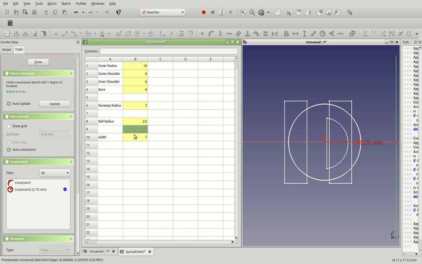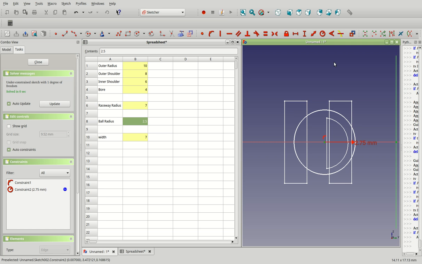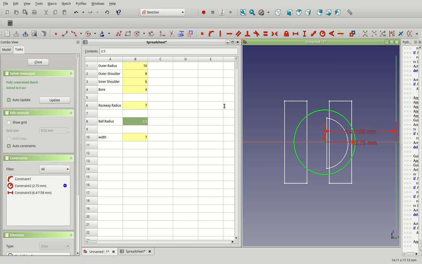Now you notice that this didn't change. When I close this, it'll change. Yeah. And if I go back in, you'll see now it's 2.75. So now let's set the result in a toroid. Now, you could have done this toroid with a physical shape too. So we're going to set a distance for this, and that's why we got in the raceway radius. So that's the distance from the center that the raceway cutout is going to revolve. So that's the radius. Yep, 7 millimeters, good. So that should center that whole thing.